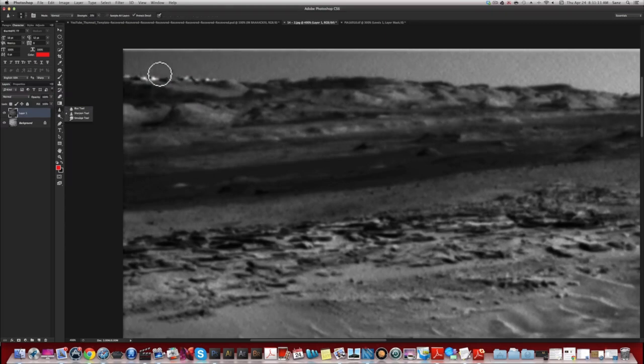And I don't know what else I can do to this photo, being that it is a black and white photo, and it is the crappiest. I mean, I tell you. Like what we've talked about in the past, NASA has got this $2 billion rover, and it can't take a decent picture. It frustrates me. It doesn't make me mad, it just frustrates me because there's so many things that I want to see on this planet, but they're just not giving it to us. But by all means necessary, there are ways of pulling these things out. And I'm trying my best, really, to get these things out to you.